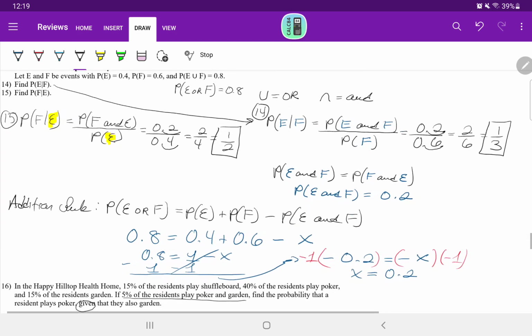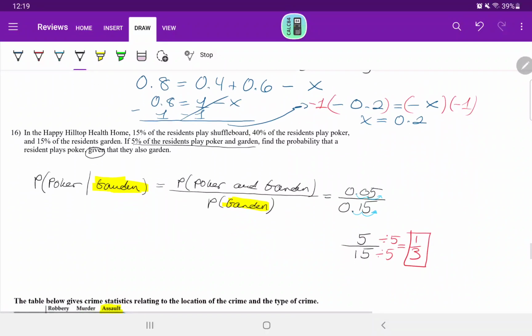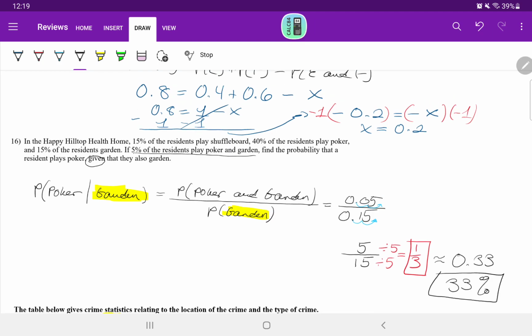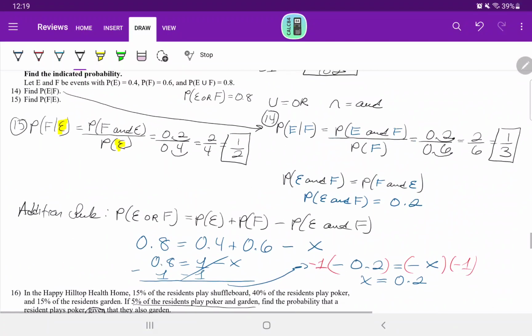All right, guys. And also, before I end this video, let me go back to question 16. The answer key has this as a decimal. When you divide 1 by 3, that is approximately 0.333, continuously. And we can make that into a percentage as 33.3%. Rather, I'm not going to do that. I'm just going to put 33%. So that's just going back to question number 16. But for number 15 and 14, that is the approach.